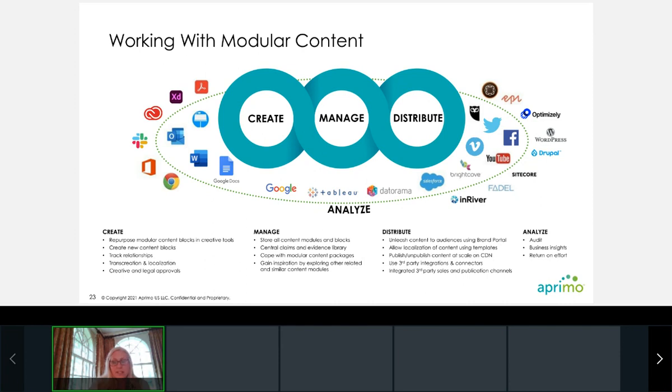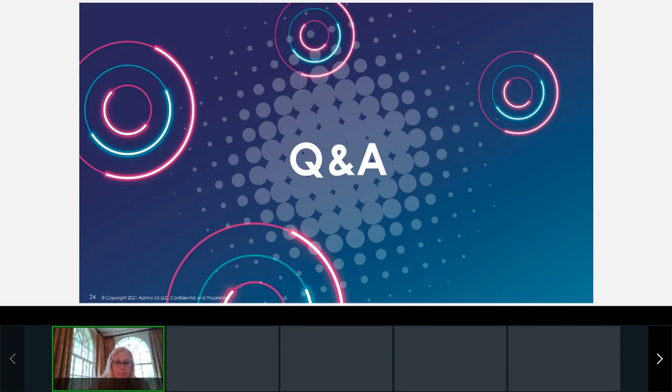And I know this is a lot. There's a lot more to this. We've got a lot of other sessions that are going to deal with modular content and giving you the capability to break down what you do today and think of content in smaller components rather than thinking of top-down, long business and creative briefs and things of that nature. So we've got a lot of different sessions that we'll be talking about with this.